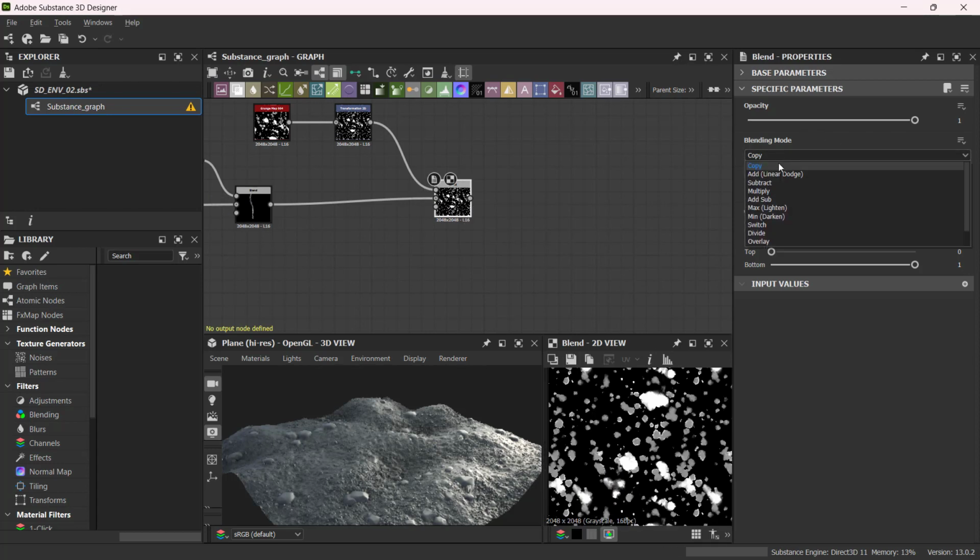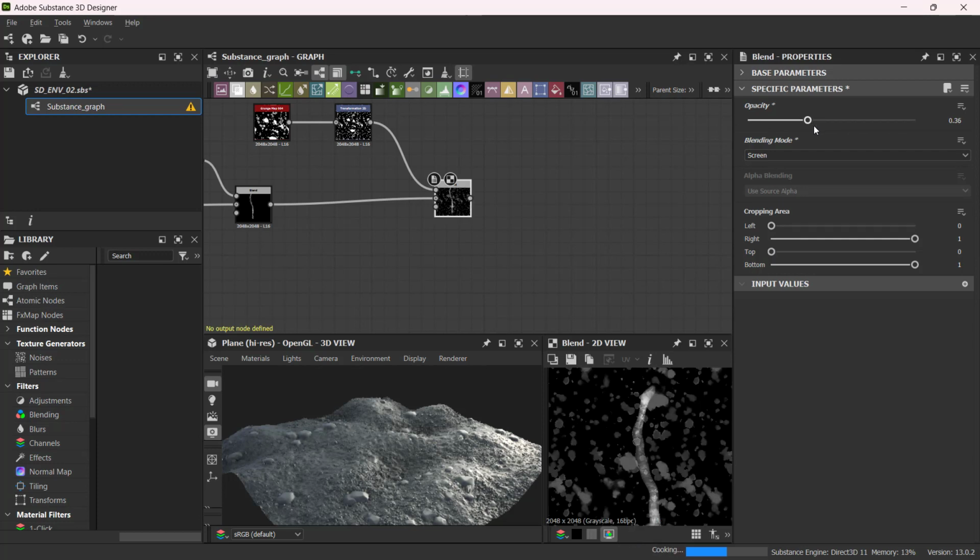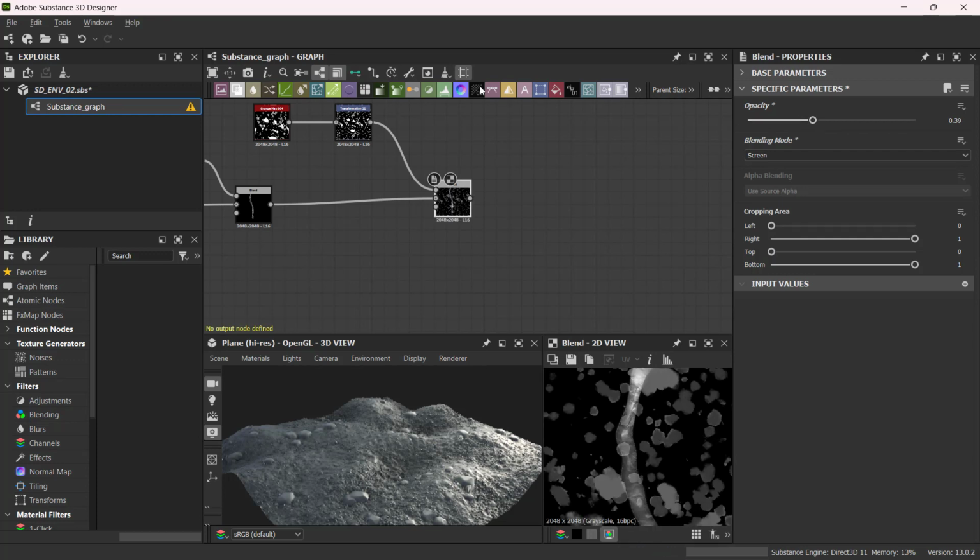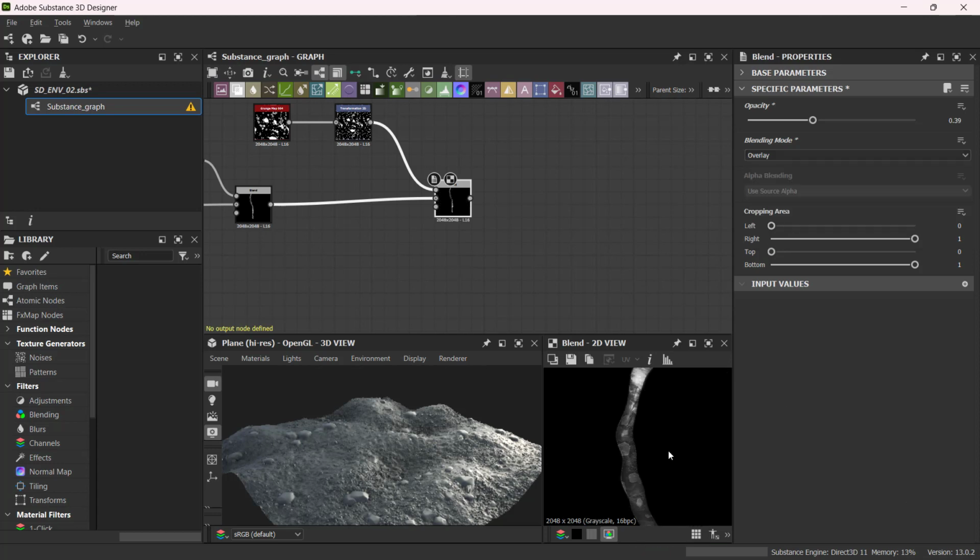I'll just change it to screen. If it is not working on screen, let's try overlay. There. Now it is blending directly.